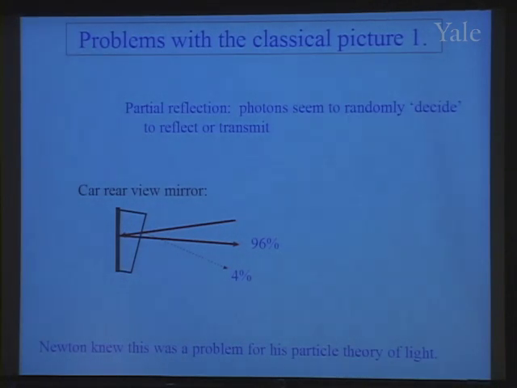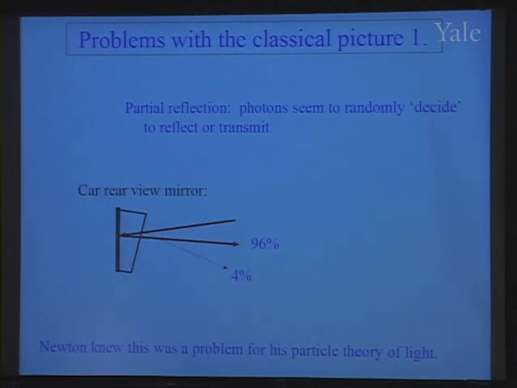And then, actually, Isaac Newton, who sort of invented that model, also realized it had a very serious problem. And the serious problem is that there's a thing called partial reflection. If you have a piece of glass, like a window, and particles of light come up to the window, some of the particles of light go through the window, and some of them reflect. You can see that at night. If you look outside where it's dark, there's no light coming from outside, but if there's a brightly lit room that you're standing in, you can see a faint reflection of yourself in the window. It's kind of acting a little bit like a mirror. Even though it lets light through, it also reflects light a little bit.